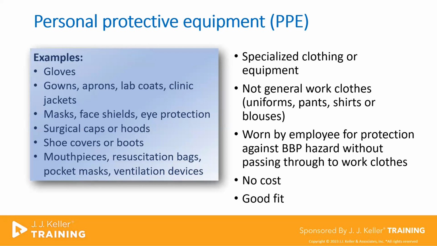Personal protective equipment is specialized clothing and or equipment worn by a worker for hazard protection. And so general working clothes are typically not considered PPE. OSHA only considers PPE appropriate if it does not permit blood or OPIM to pass through to or reach work clothes, street clothes, undergarments, skin, eyes, the mouth, or other mucous membranes under normal conditions of use, and for the duration the protective equipment will be used.